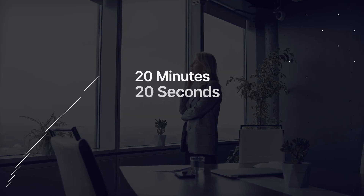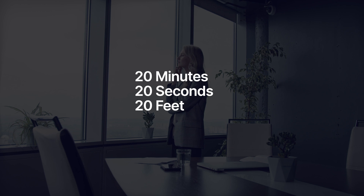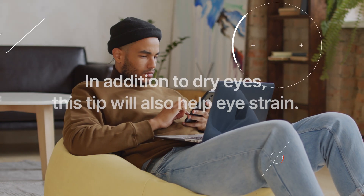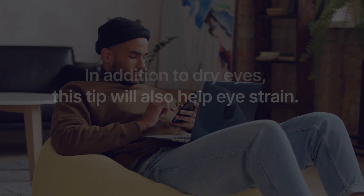To take care of dry eyes, there are a lot of treatment options, and we'll start with the natural ones first. Taking regular breaks is so important to help prevent dry eyes. A rule of thumb I like using is the 20-20-20 rule: every 20 minutes, take 20 seconds to look at something 20 feet away. This will allow you to relax your eyes, and by blinking, will help push tears down, thus addressing dry eyes.